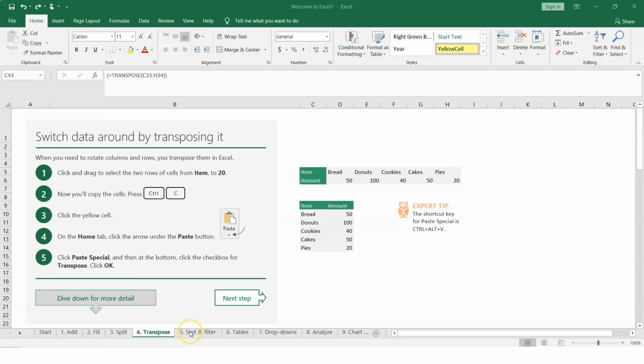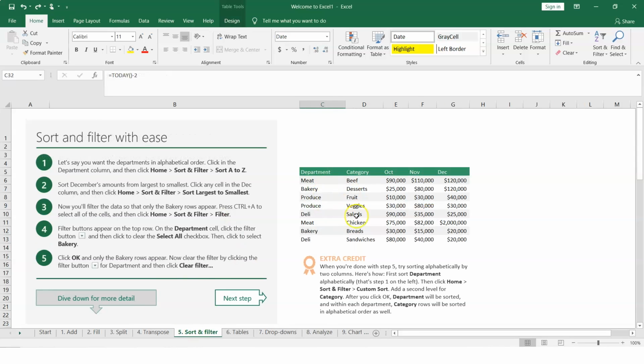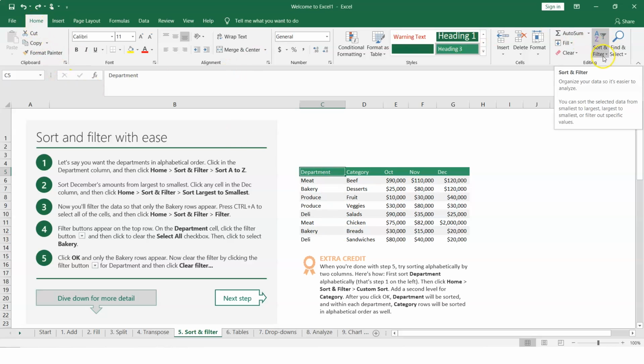So let's look at how Excel can be used for sorting and filtering. Examples are pretty simple here. So if we go into sort and filter and say this is the data I have, say for example, I would want to sort the values in the department column alphabetically. So what I can do is select the department column, and I'm already in the Home tab. I can straight away go here which says sort and filter. I can then say sort A to Z, and that's basically alphabetically sorting your department column.